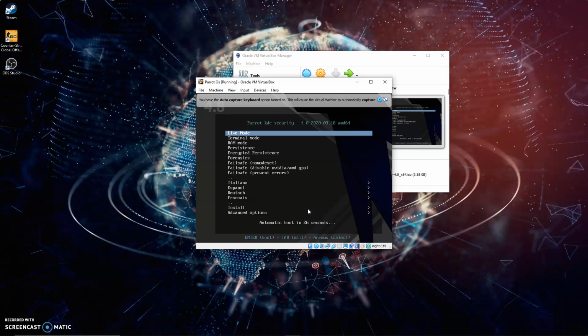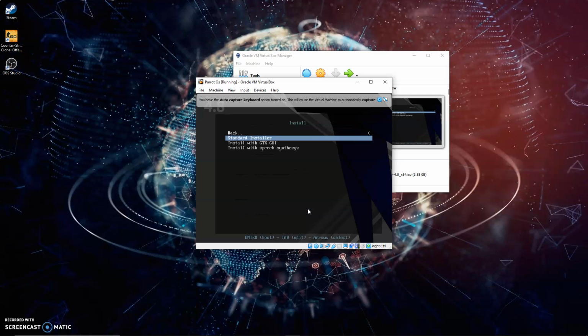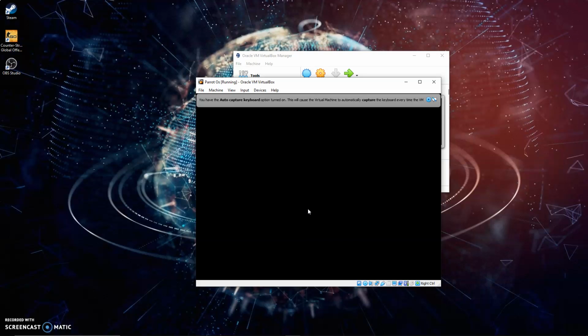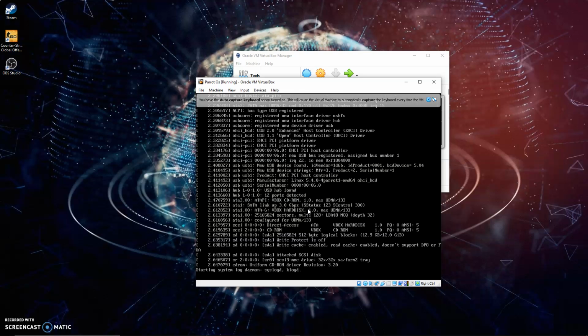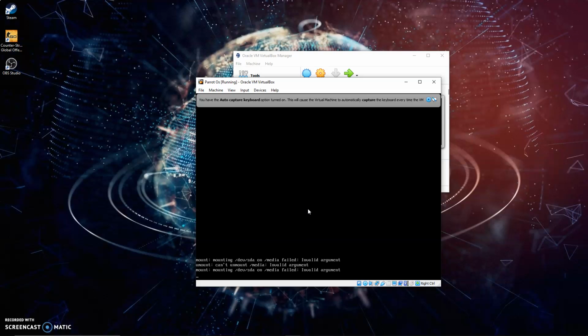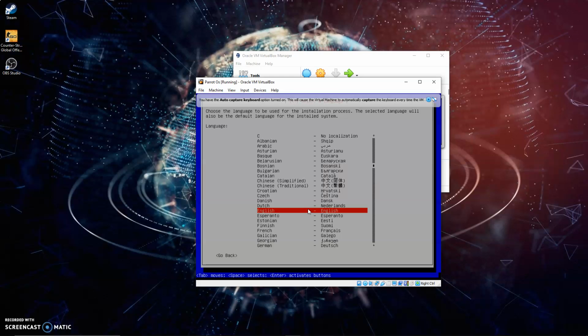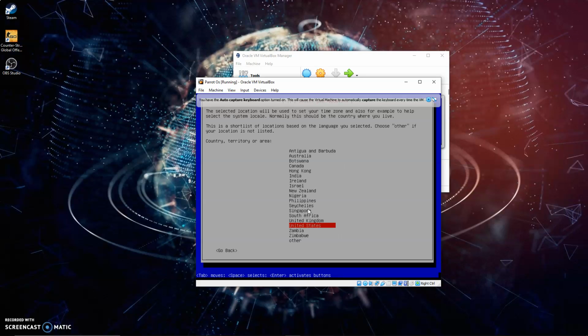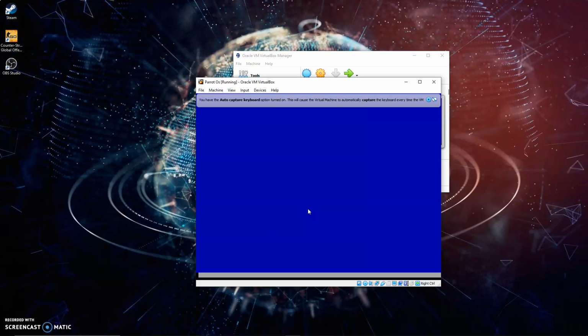Then it's gonna ask you to choose live mode, terminal mode, or install, and it's better to choose the install option and the standard installer. So far it's pretty straightforward, it's not difficult, just choose English, United Kingdom, British English.